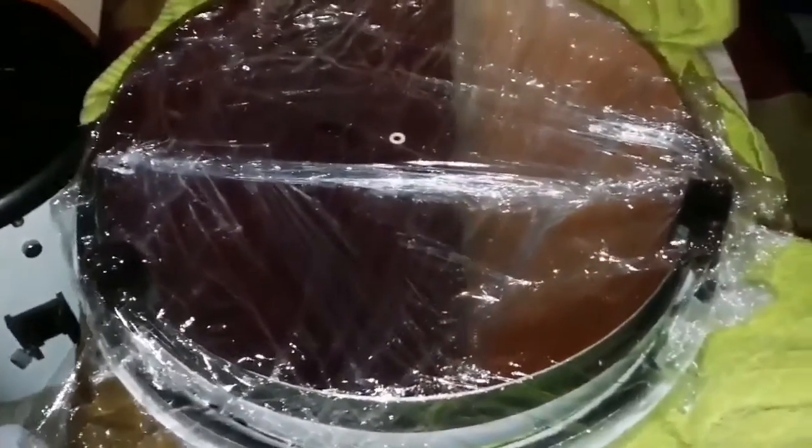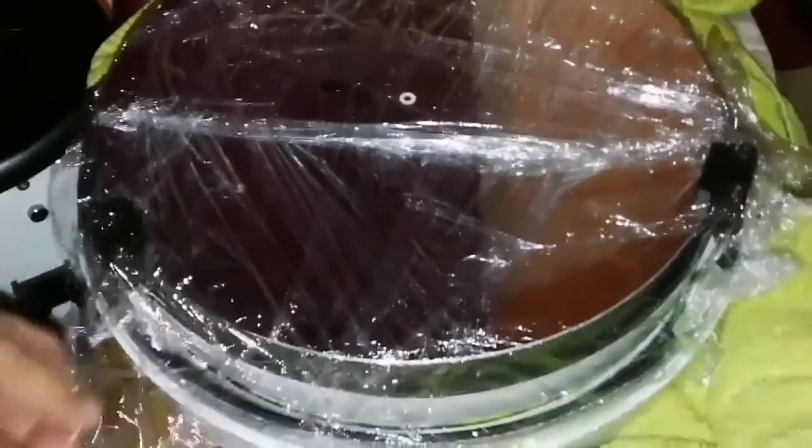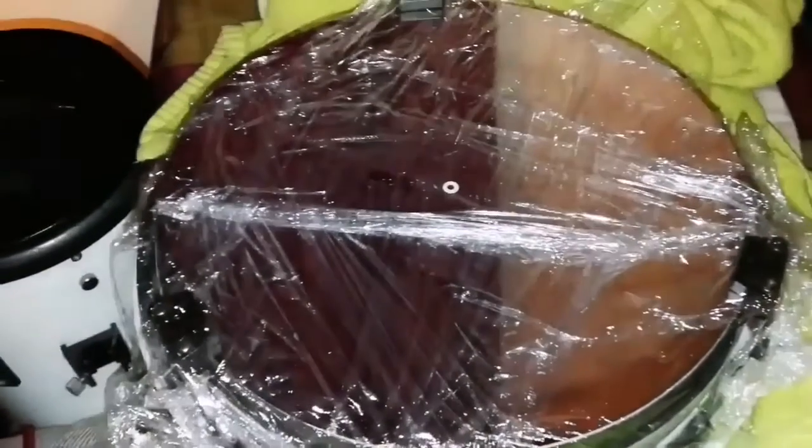I've now covered the mirror in the cling film thoroughly and it is ready to be covered in the towel and transferred to the optical tube assembly and installed there. Covered now with the towel until later that I'll transfer it to the tube. So from towel to towel. I'm carrying the mirror to where it should be installed.